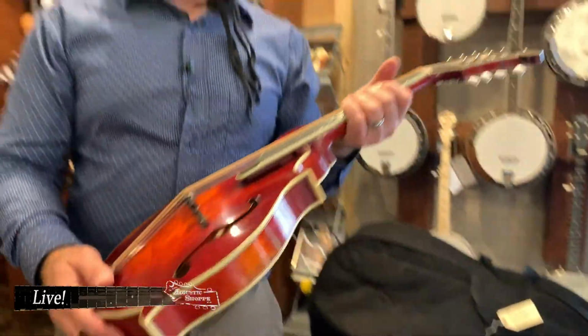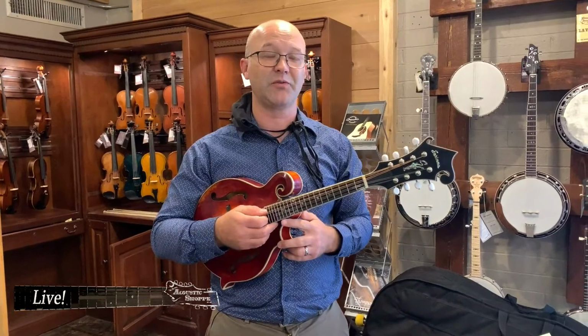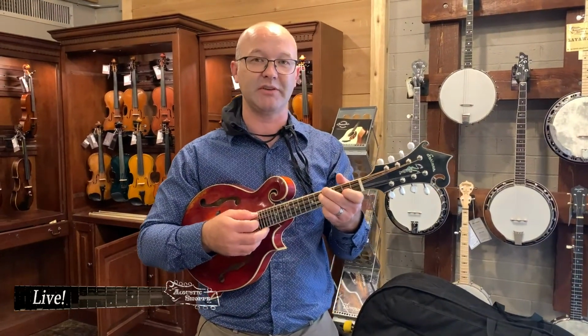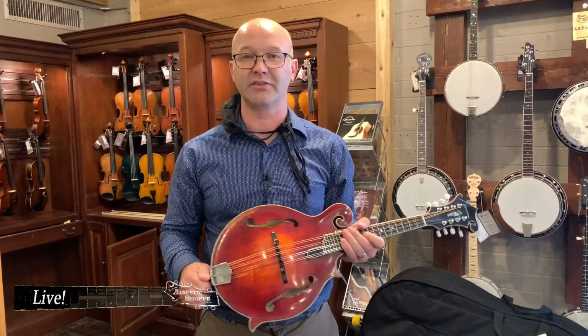So this and a number of other instruments arrived. Trent and Hinckley have been busy next door photographing all these instruments to get them up on the website very quickly. I don't even know what all was in there. I just started unloading boxes and throwing them in the front room.